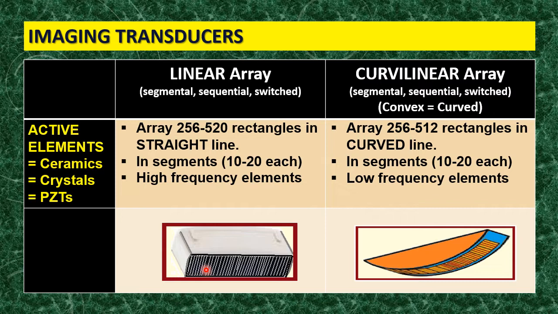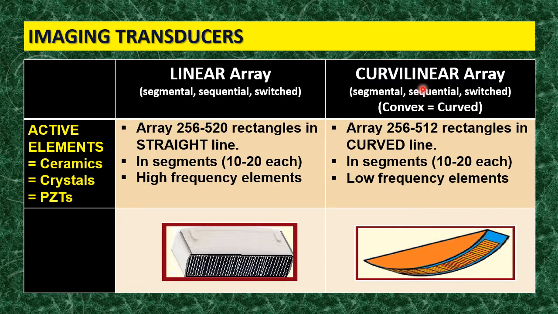That's why it is sometimes called sequential. It is segmental because it's divided into segments, and sequential or switched based on the pattern of activation. Sequential means this segment is activated and then will stop, and the next one will take over and then finish, and then the third one will take over and then finish. So they are going in sequence. That's why we call it sequential, or sometimes switch, because the activity is in a switch pattern. I'm explaining why we have these different names, but in general they are called the linear array.